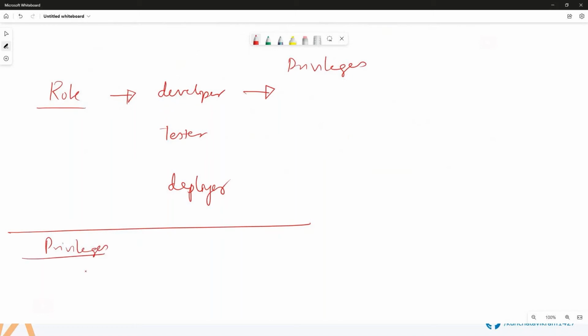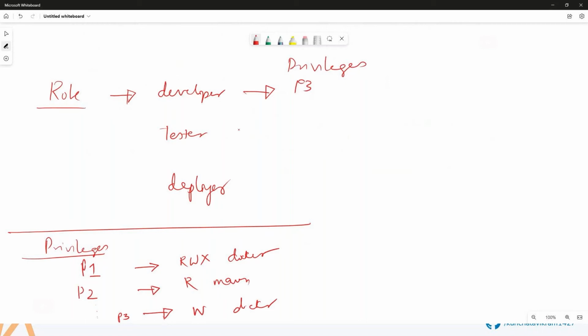I'll create a privilege P1 that gives read, write, delete access to a Docker repository. I'll create a privilege P2 with read access to only Maven. Similarly, I'll create different privileges. Then for each role, I'll select the proper privilege. Since he is a developer, he needs only write access to Docker. Let's say P3 is write access to Docker. Then I'll give only P3 to him.